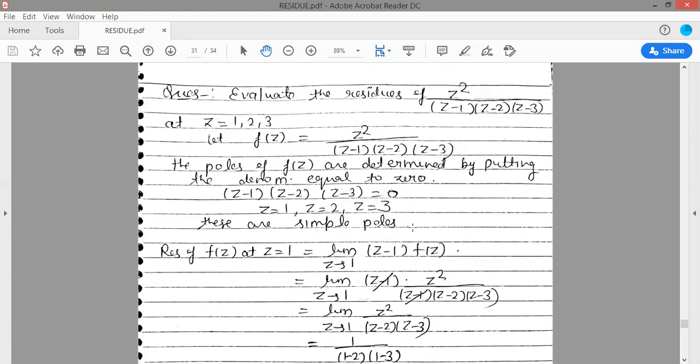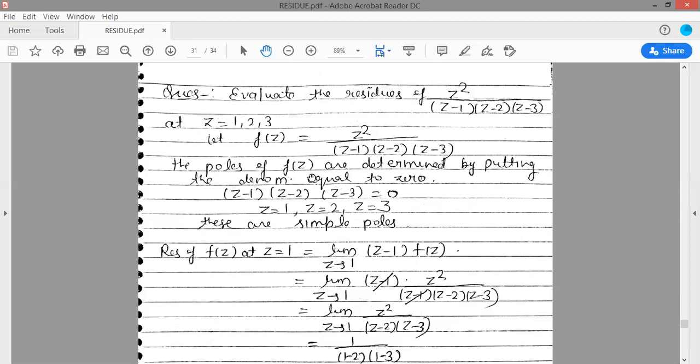One thing here: these are 2.5 marks questions in the BTech G scheme at Mahatma Gandhi University, and these types of questions are always asked in your final semester exam. So try to understand the difference between a simple pole and a pole of order m. Then, once your definition of a pole is clear, you can find the residue very easily. So just look at the example here.